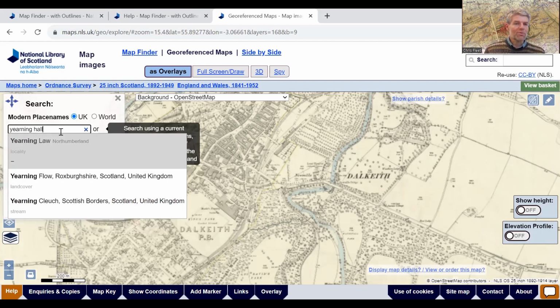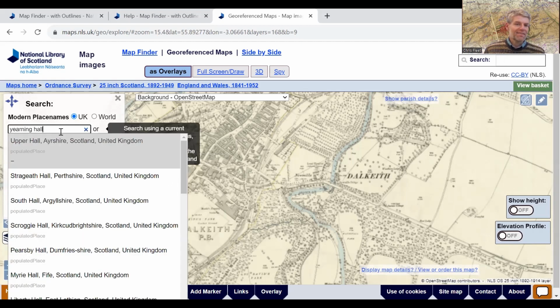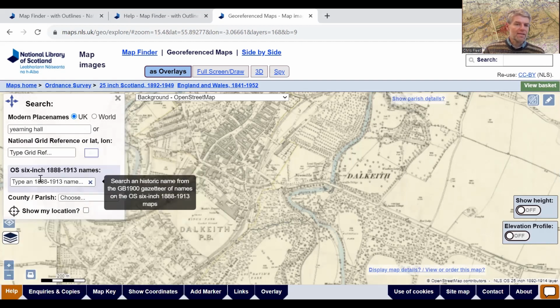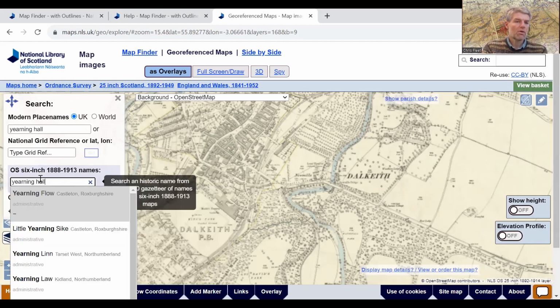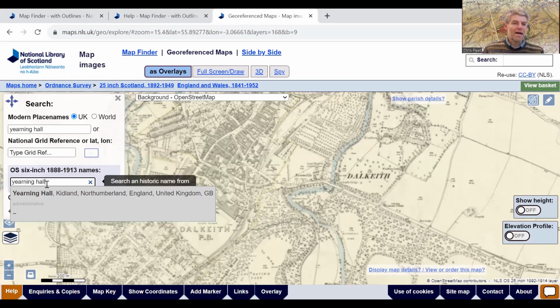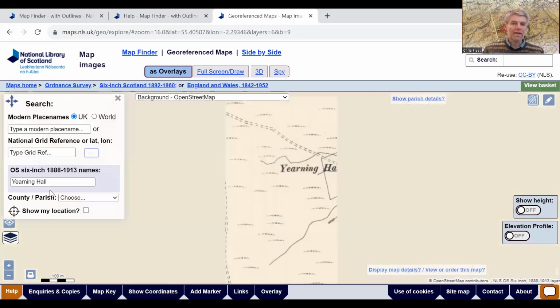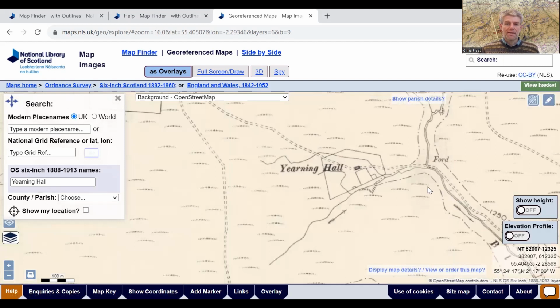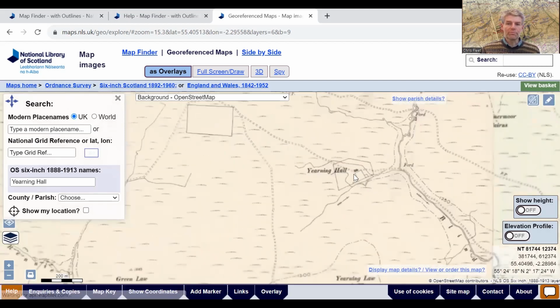I could type this into our modern gazetteer, but it won't find anything much of value. Now we have another gazetteer that's been gathered from the Ordnance Survey 6" to the mile maps of a century ago. And here, if I type in the same name, Yearning Hall, I've got a match. I can click on this and it will take me to Yearning Hall.